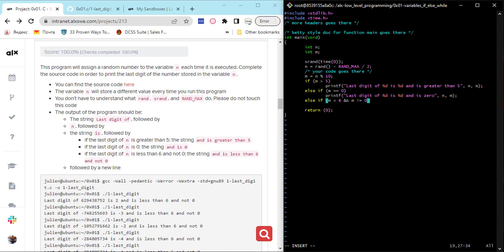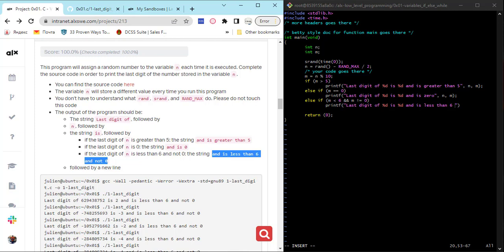That is, if m is less than 6 and also m is not equal to 0, then I should printf last digit of %d is %d to hold the value of m, and is less than 6 and not 0.